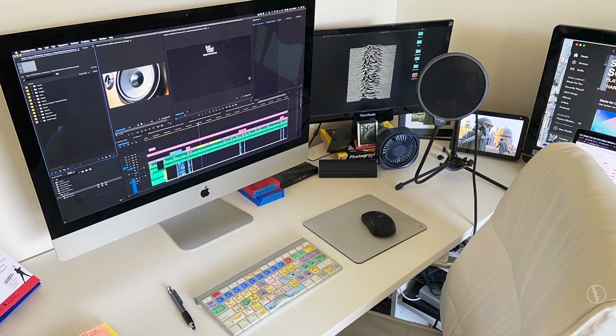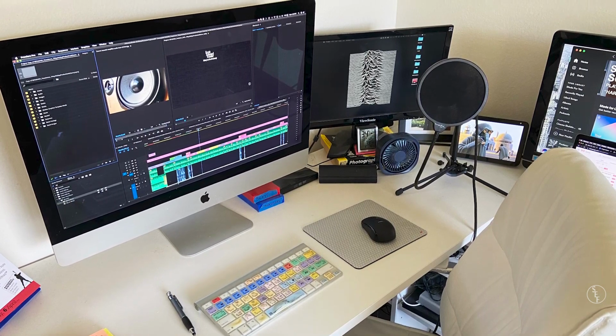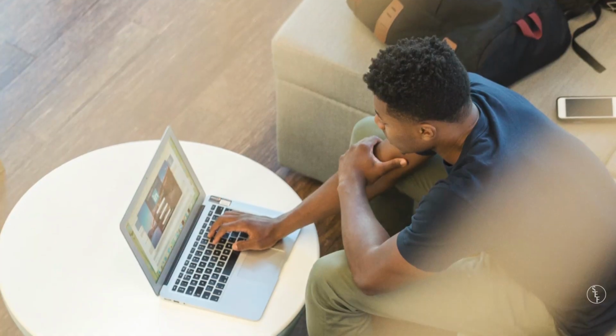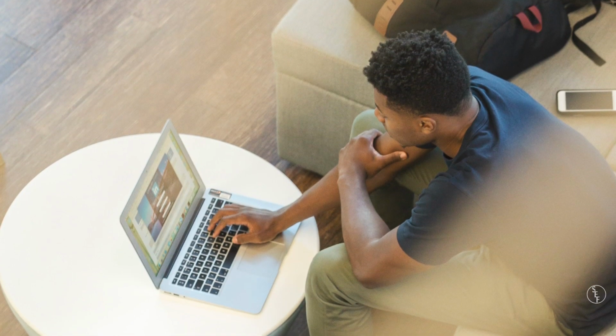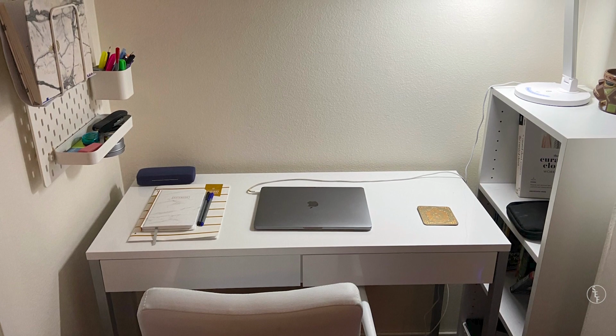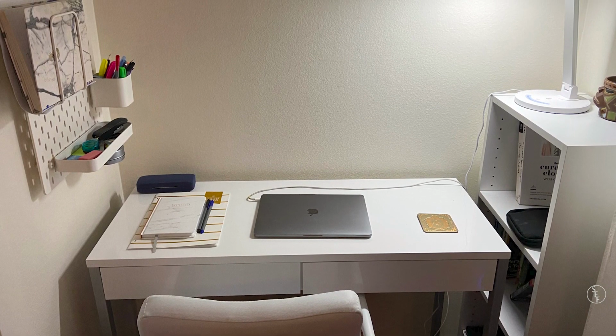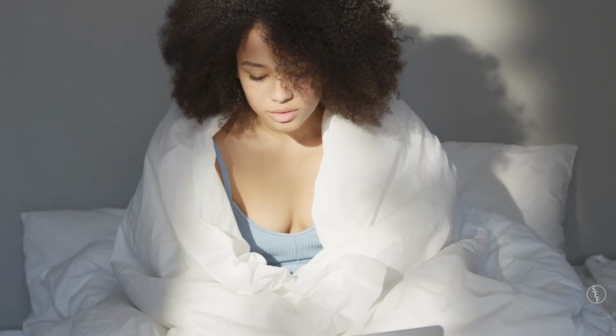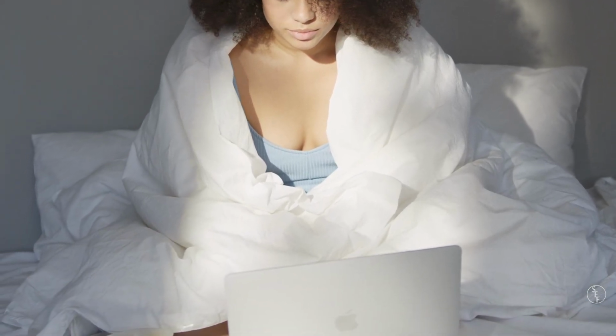I'm lucky enough to have a room that's dedicated as my home office, but I know that a lot of other people may not have one. So try and find the most quiet place you can to set up your workstation. Last year, my wife, who also works from home, got really creative and turned one of our home closets into a workspace for herself. If you can, try and avoid working from a couch or a bed every day.